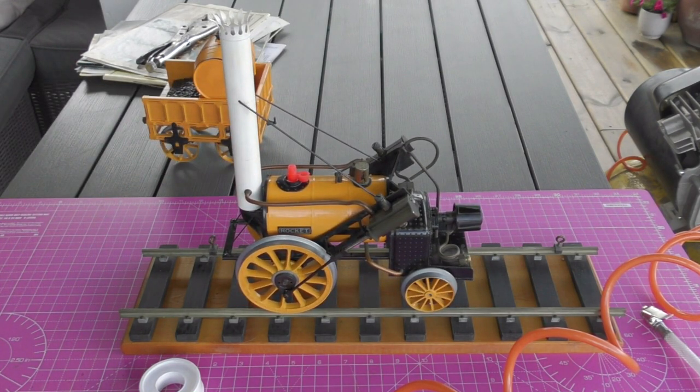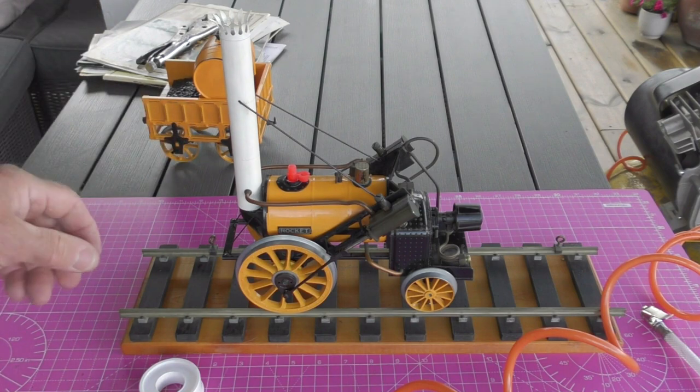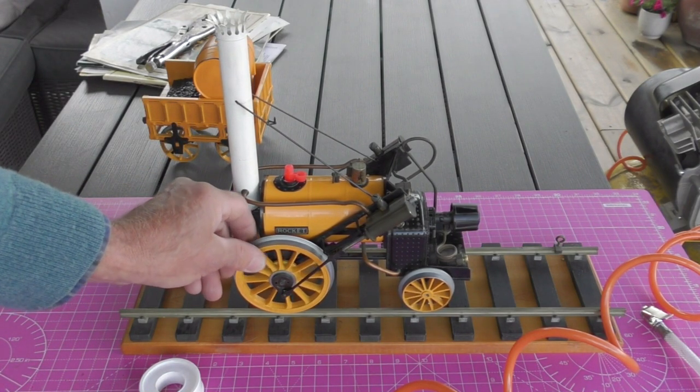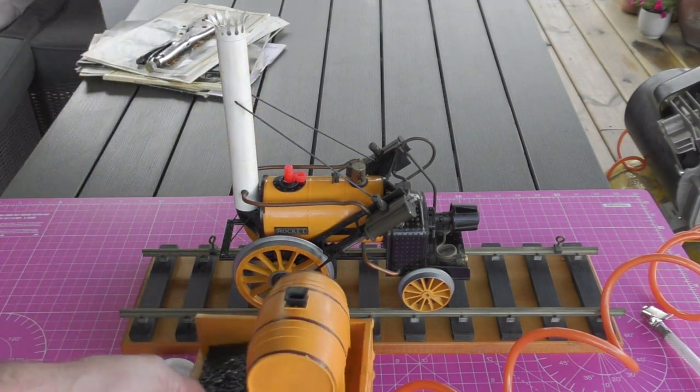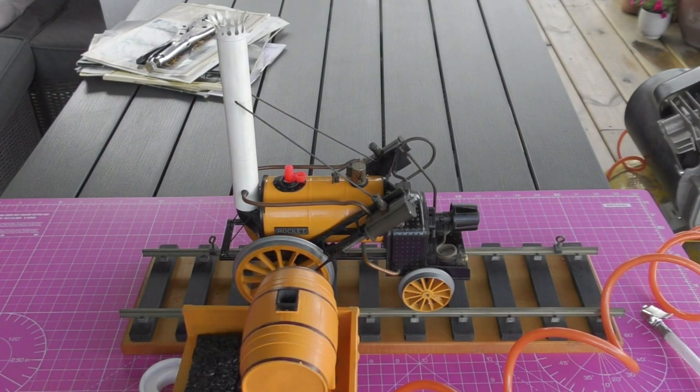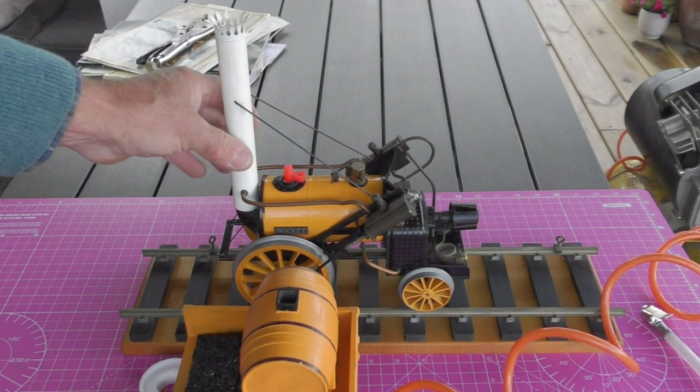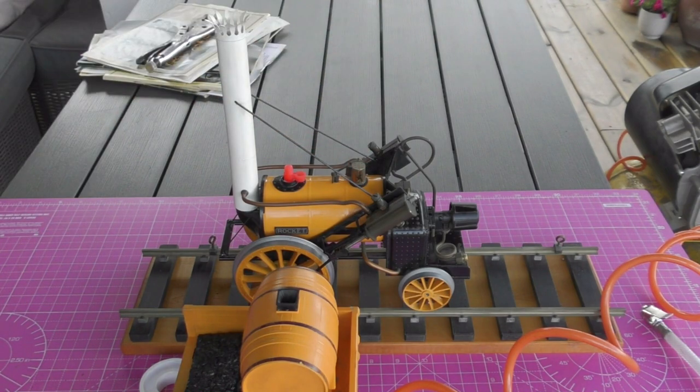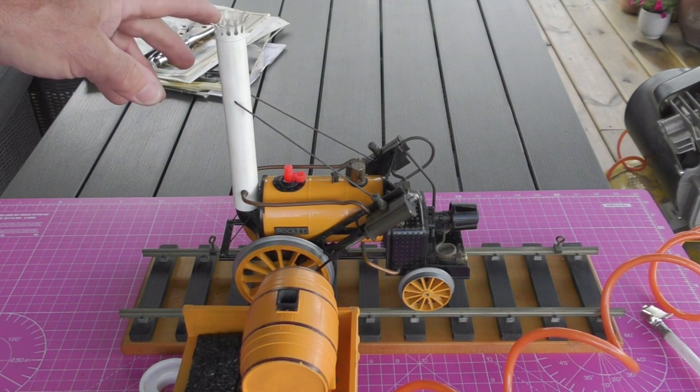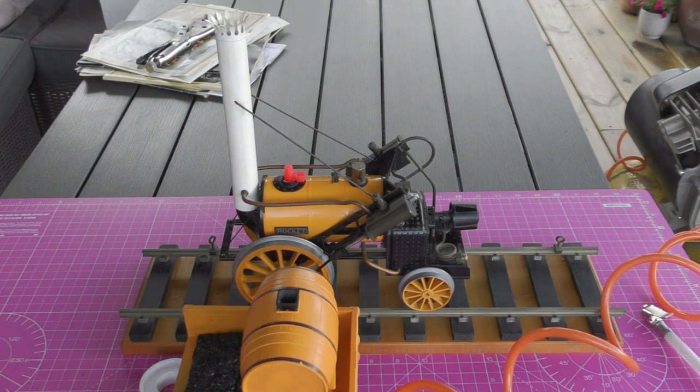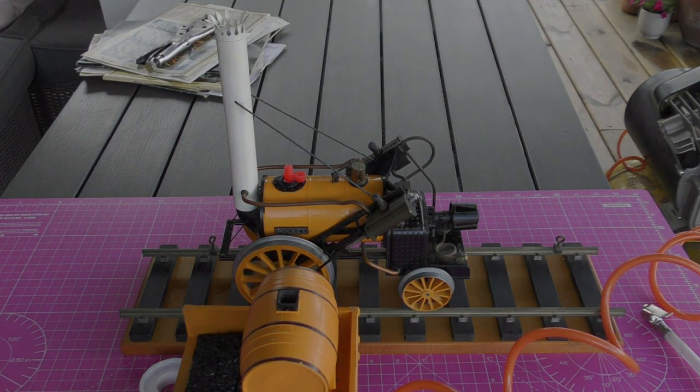I think we're going to take the rocket into the workshop and strip out the boiler and see what we find underneath this cover. Just have a good look at the original safety valve and see why it's stuck. We certainly can't even think about firing this up until we know the safety valve is working correctly and safely. But anyway it's been great fun, we've already seen the cylinders in action, this thing is going to work, there is no doubt about that. So I'm looking forward to the next stage. Once we get the safety valve fixed I think we're going to be able to start thinking about getting it steamed. I hope you've enjoyed seeing this video and I look forward to reading your comments. But until the next video I'll say goodbye.